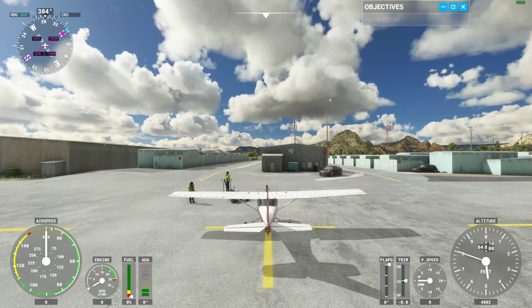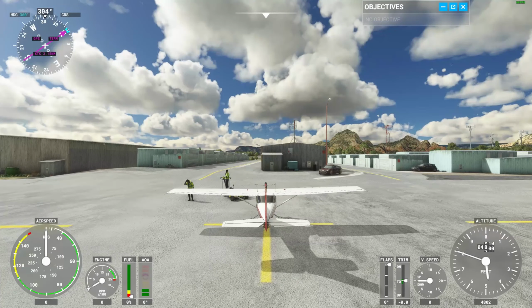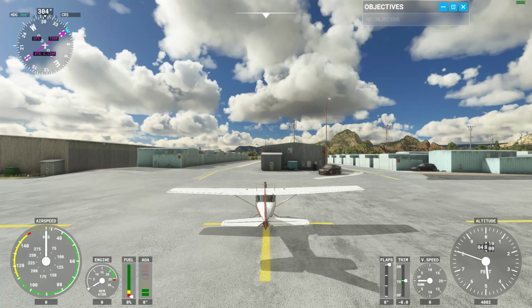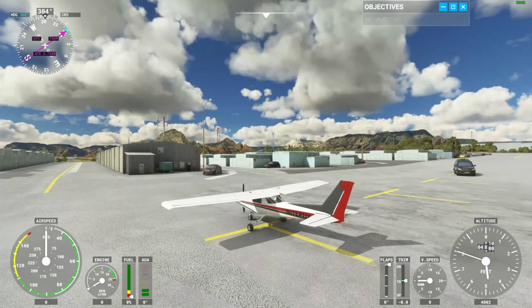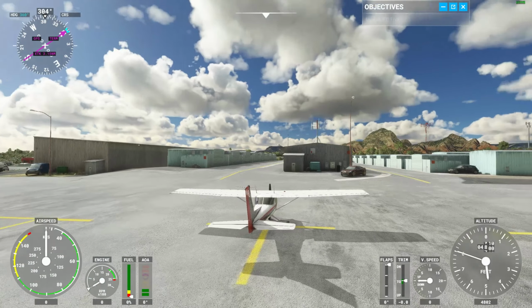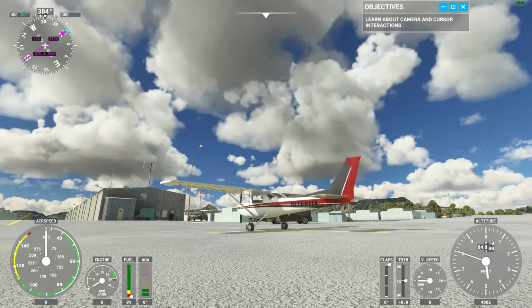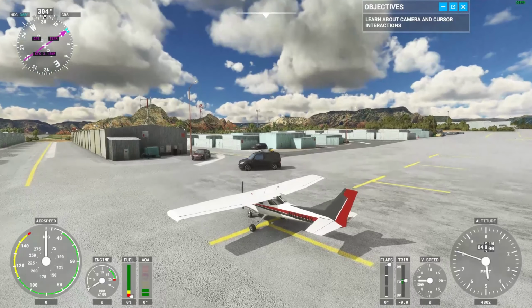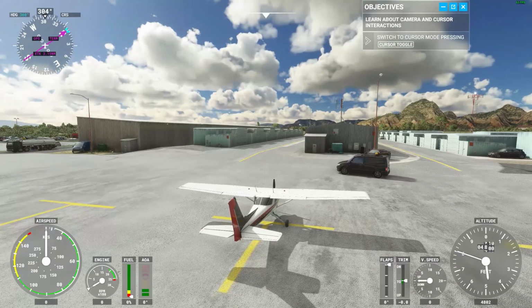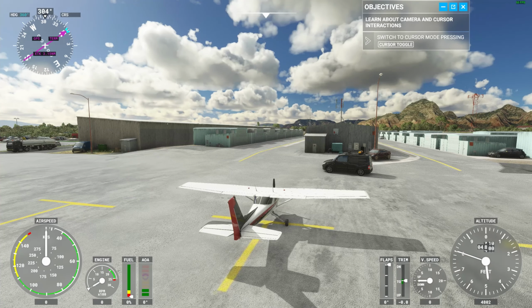Welcome to Sedona. I'm Captain Jess Molina, and I'll be your instructor. For this lesson, we're going to start on the ground and focus on some basic concepts. Fundamentals every pilot needs to know before hitting the skies. This is your plane, a classic, the Cessna 152. Take a look around it. In the simulator, anytime you want, you can easily switch to cursor mode. Switch to cursor mode, pressing cursor toggle.